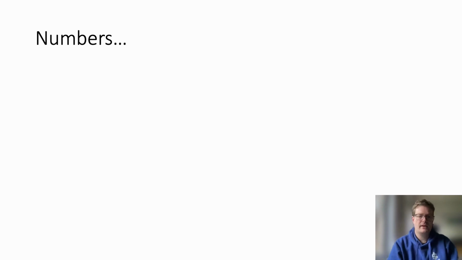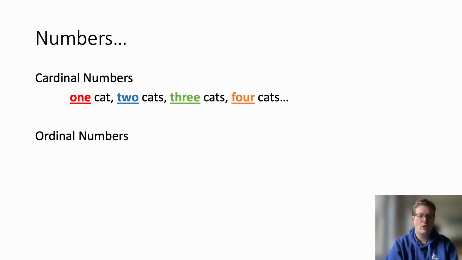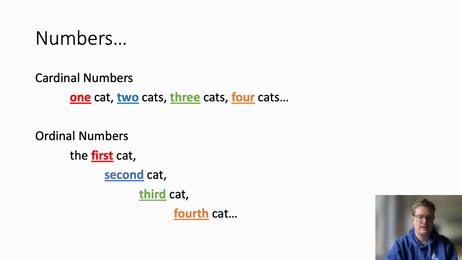Another thing that can act as a determiner are just good old numbers. For example, one cat, two cats, three cats, four cats. There is a technical term, cardinal number. All that means is the numbers that you use for counting, as opposed to ordinal numbers, which are the forms that you use when you say what order things are in. Ordinal would be the first cat, the second cat, the third cat, the fourth cat, the fifth cat, the sixth, and so on. Ordinal numbers, that's easy to remember because it's just the order.